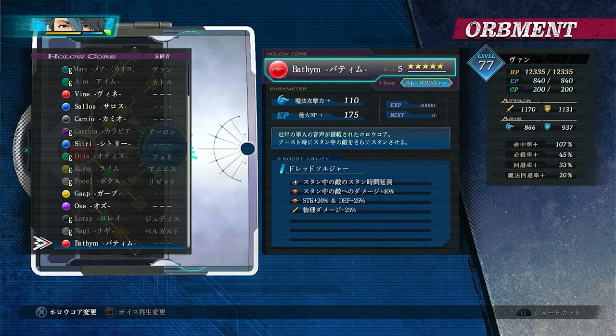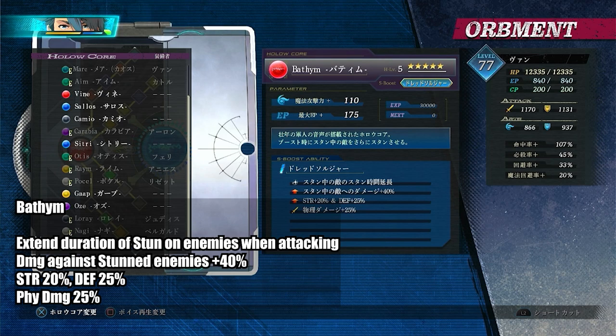Last one is Bathim. In my opinion, pretty gimmicky holocore. Okay, the first line is extend duration of stun on enemies when attacking. Like enemies in this stun is like break system, where I think the good example would be Cold Steel 3, where you can abuse the hell out of the break system. If you see the boss is about to get their turn, you break them, you can push them lower on the timeline, right? The AT timeline.